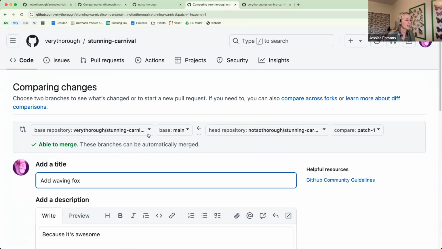So what it's doing is it's saying, this is the base repository, and this is what you're working from. This is where you forked from. And this is the one that belongs to very thorough. And the base branch is main. We'll talk about branches in a minute. And then the head. So this is one of those places where the terminology in the metaphors gets a little bit weird, but the base is the main repository. The head is your repository, your changes, where you are, the last bit of your changes, what you want to commit into the main repository. So it's saying, compare, this is where we're starting, and this is where we want to end up.